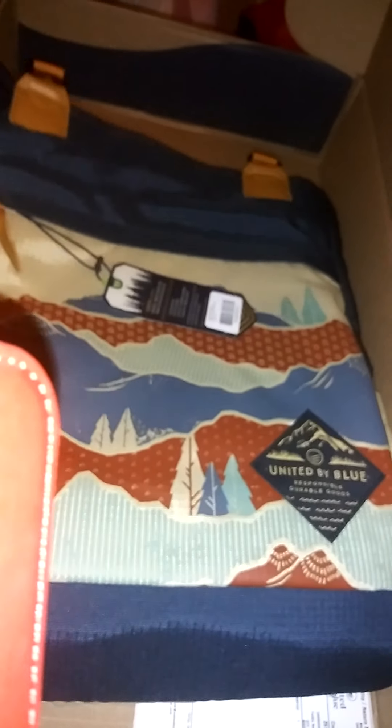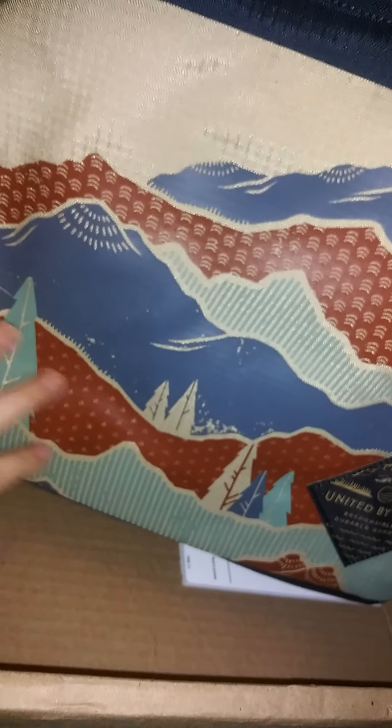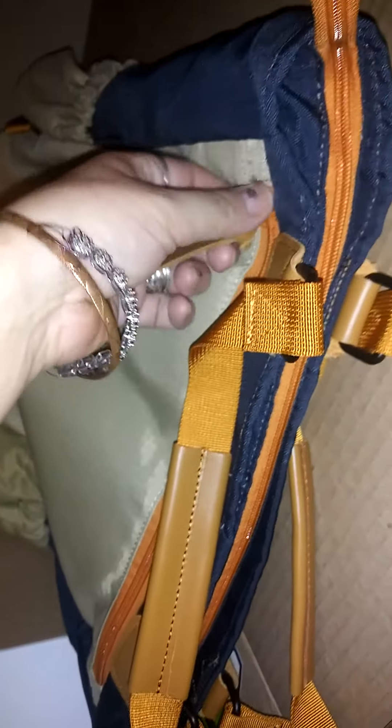Our very first item is a really nice bag. This bag is bigger than I figured — it's really big, which is good because you can put a lot of stuff in it. They have a few different patterns; I chose this one as my favorite. It has like mountains and forest and that nature theme. It has really cool zippers and a handle pocket, so you could use this as a backpack as well. They have the backpack straps tucked in if you want to carry it on your back, or you could just use the handles like a carry-all.